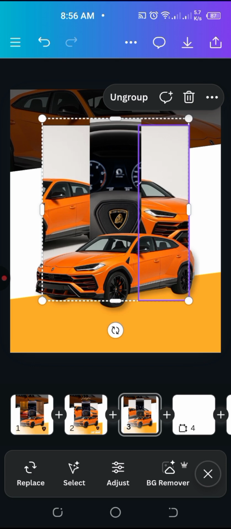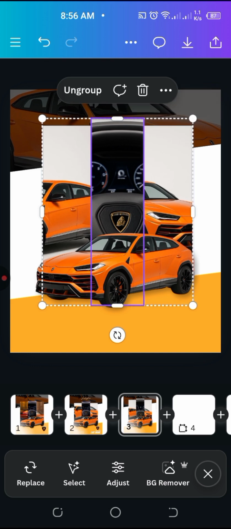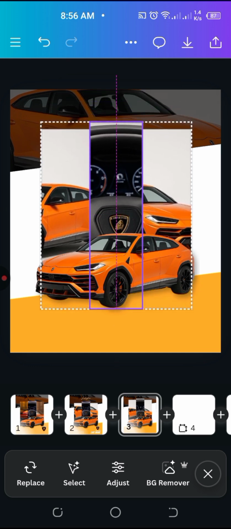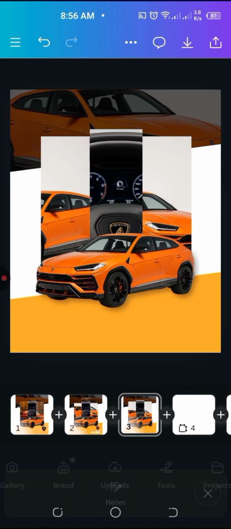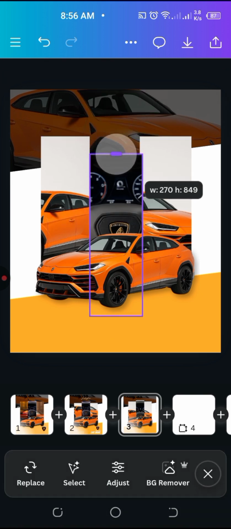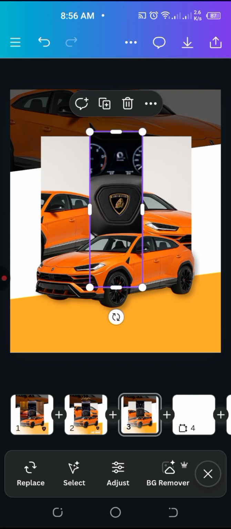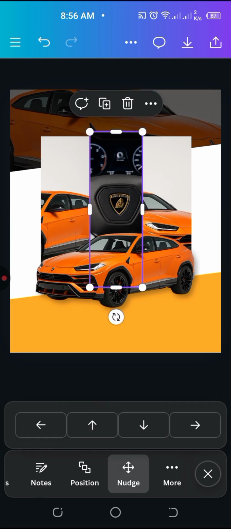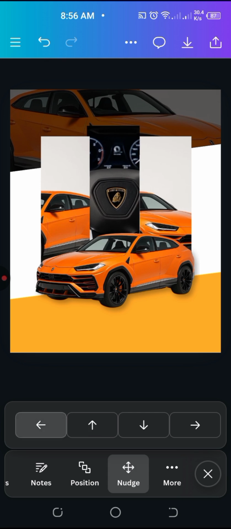Okay, all right, so this is what we have here. And so that's my concept with this. But this one I created on group, the Lamborghini is not really showing the way I wanted, so I'm going to move it upward. Okay, position, move it upward a little bit more. I want the logo to show very well, so that is the reason why I'm doing this.